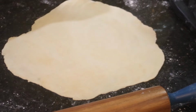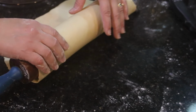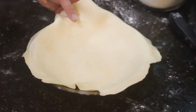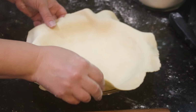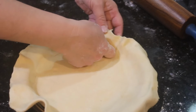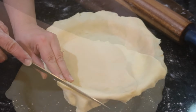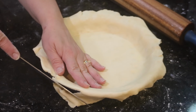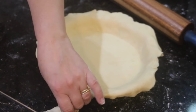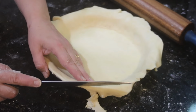One of the easiest ways to transfer the dough into the pie dish is to lightly roll it on the rolling pin and then transfer it to the pie dish. I like to use my knuckles to mold the dough to the sides of the pie dish. Next, I'll be removing some of the excess dough, but please do not throw it away. You can put all of those pieces together to make another pie crust or even some delicious cookies that I'll show you in another video.